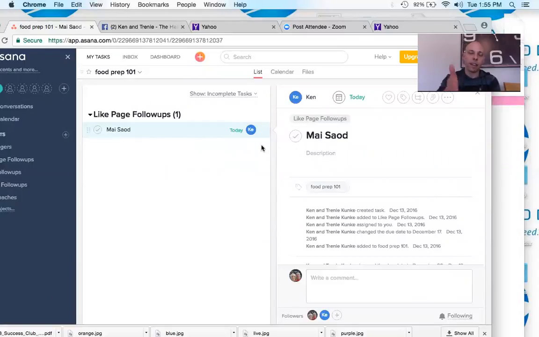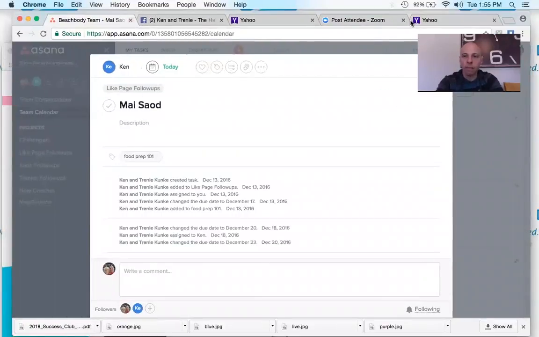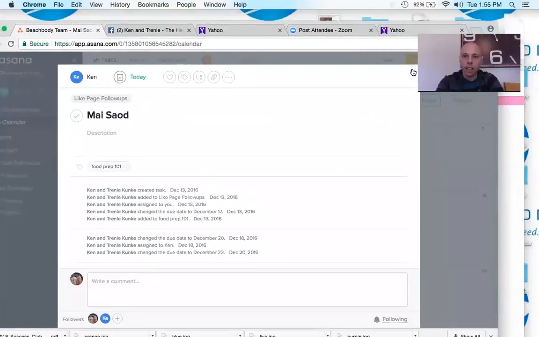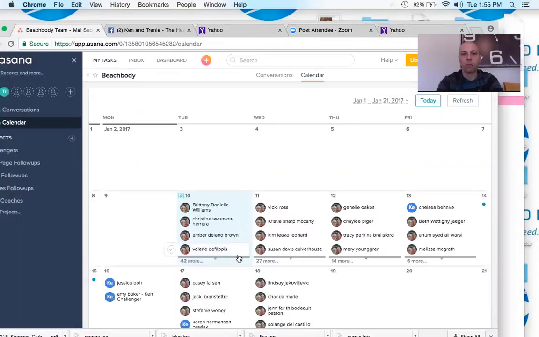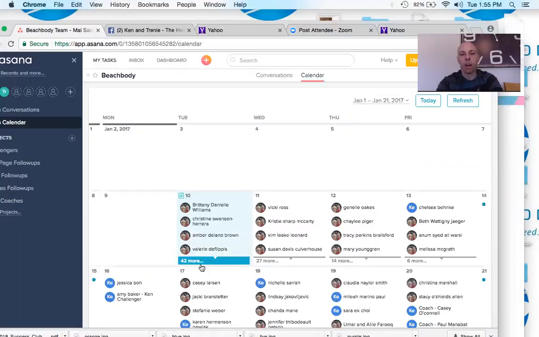And if you start doing this and you sit down and you look at your calendar and you don't have anybody to follow up with scheduled, that means that you are not connecting with enough people. You have to start talking to more people and getting them added in here. So our main goal is that in 3 or 4 days, we want 100 or more people to follow up with, because some of them, like I said, they're going to stop responding. Some of them are going to join us, and then some of them are going to be follow-ups for a later time. It's just not their time right now, and we got to expect that.